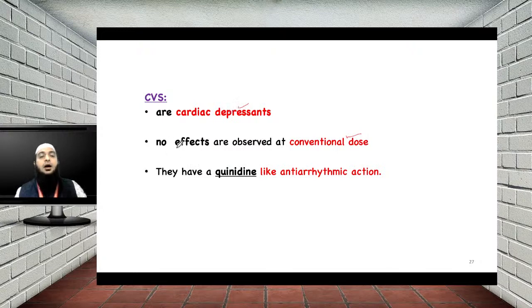Obviously it produces a cardiac depressant action at high dose. Some of the local anesthetics which have a structure like quinidine have quinidine-like anti-arrhythmic action. We know that quinidine is an anti-arrhythmic drug, it reduces arrhythmia, and it is generally used in cases of very high heart rate, that is, tachycardia and arrhythmia. Quinidine is a good anti-arrhythmic drug, and some of these drugs, by virtue of their cardiac depressant action, produce quinidine-type anti-arrhythmic action.